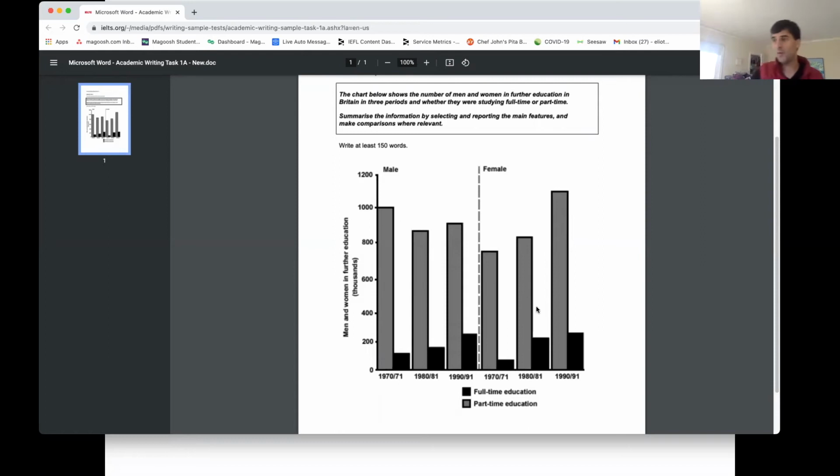Okay, Juan, I see your hand. What's another thing we ought to point out? Another thing is how female education has been increasing over the years. Okay, and even overcoming male education. Describe that. How has female education changed according to this chart over the years? What are the major ways that you would want to point out in this particular essay? Juan, go ahead.